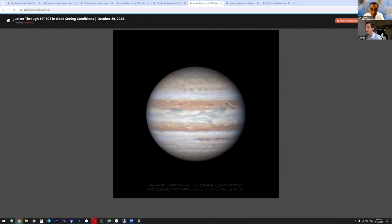Yeah, and you have to have a lot of hard drive space when you're doing this, because I know I've done it as well, and you're getting gigabytes of data quickly when you're capturing these images. Especially on the right night, because you just keep trying and hope for no clouds, but you also hope the atmosphere is stable for a little bit so you can get views like this. I mean, look at the bands.